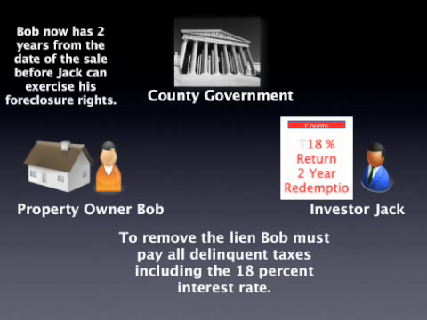Now, to remove this lien, the property owner is required to pay all of the delinquent taxes, including any penalties or fees that are attached with that. One thing that is certain in this country is if you are late paying any kind of a tax, there's going to be some kind of a penalty or a fee that you're going to pay on top of what you already owed. In this case, that penalty or fee actually ends up going to pay the investor that gave the county the money to purchase the tax lien.